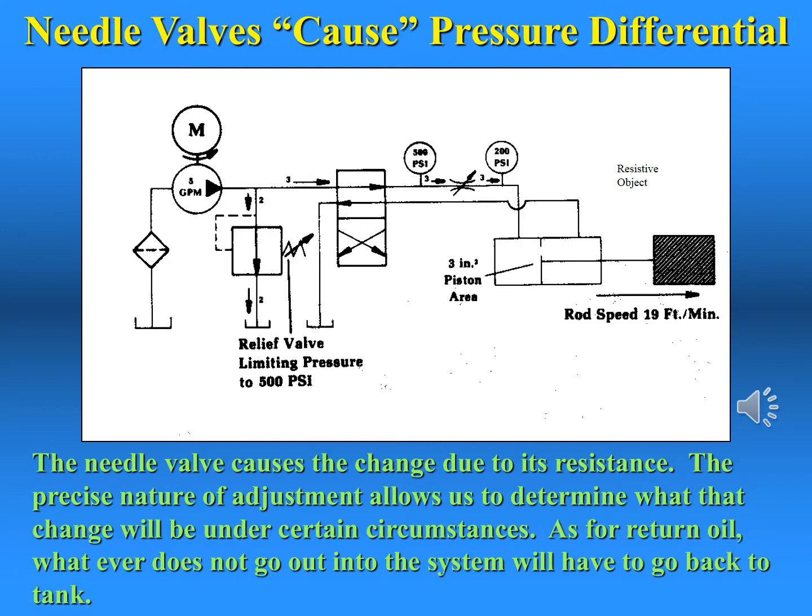This is what two gauges might read with a needle valve placed between them. As you can see, the difference is affected by the needle valve. It should be understood that the needle valve will affect flow in both directions. We will see this example when we set up our equipment in the lab.